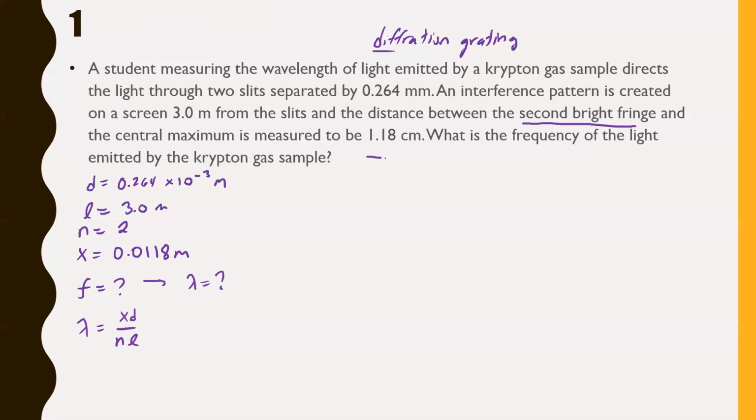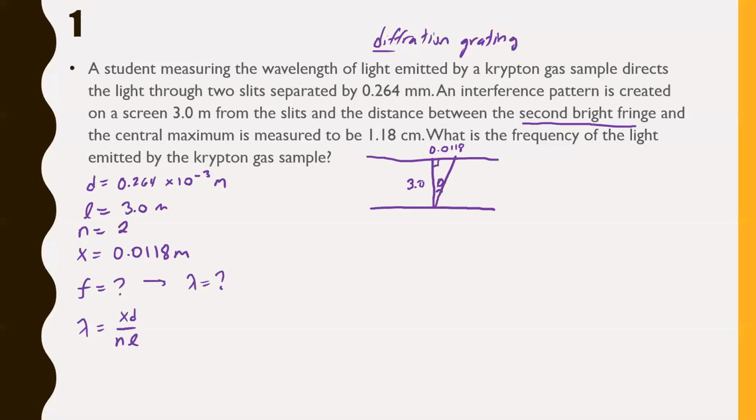So I'll do this properly. Let's actually draw our two screens here, and let's make sure that that angle is actually less than 10 degrees so that we can use this formula. I'm not going to draw all my little slits here or anything, but I can draw that this is the distance between the two, so that's 3.0 meters. There's going to be some angle forming. That's the angle we're looking for. And this, of course, is the distance from your central maximum to your second bright fringe, so that's your 0.0118. To find this theta, this angle right here, we just have to use a little bit of right triangle trigonometry. There's a right angle that forms right up here.